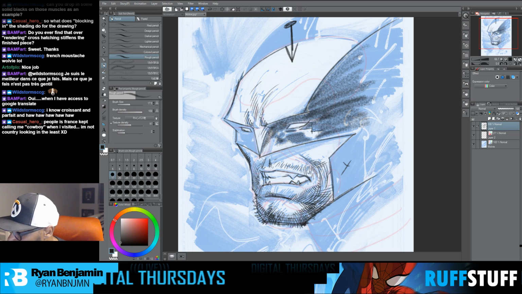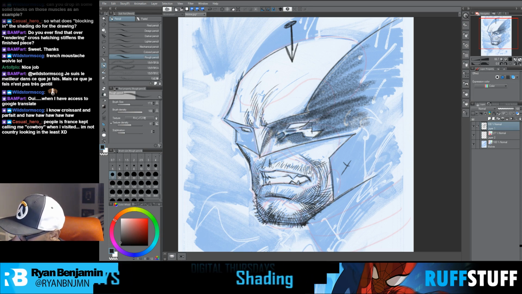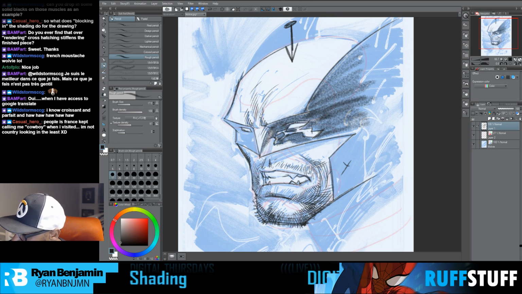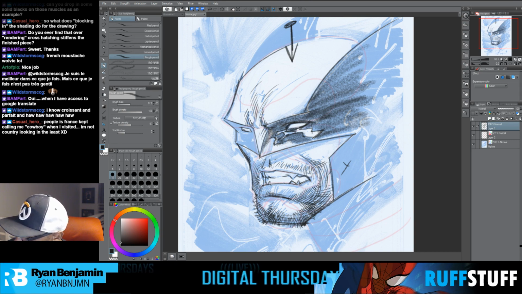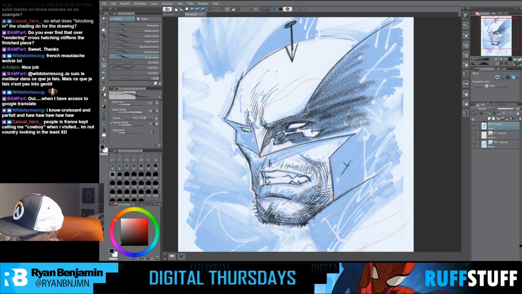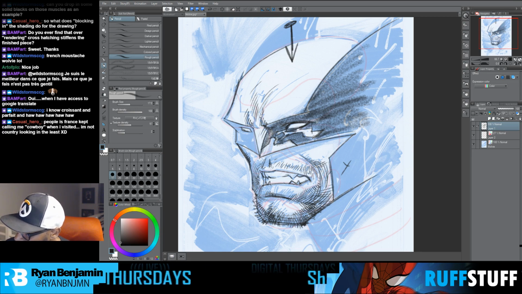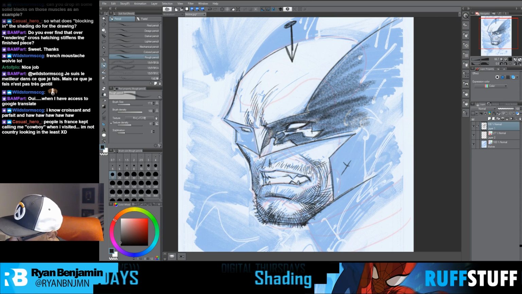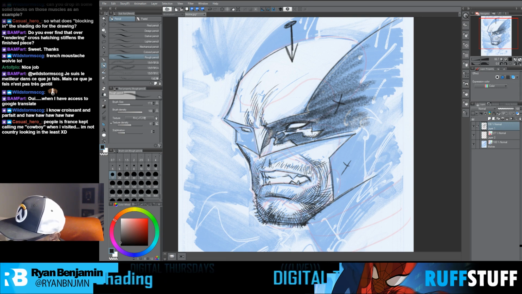I would go through and reinforce it with some cool shapes like this. Then once I have that solid black, I know this is going to be solid black over here. So now I can go in, and you can do some cross hatching like this.